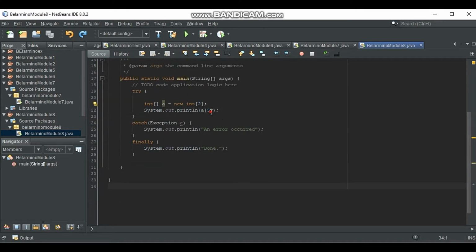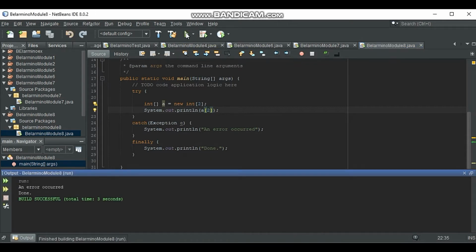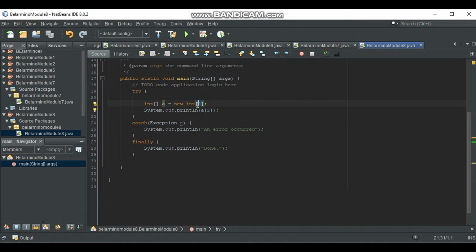Okay, now if we change this to 1, because an array always starts with 0, right? For example, for the containers, we have index 0, index 1, index 2, 3, and so on. Now, if we put 2 here, there is still an error, because we're starting from container 0, then 1, 2, 3. If we have 2 here, that means we have index 0 and index 1 that we can put values in.